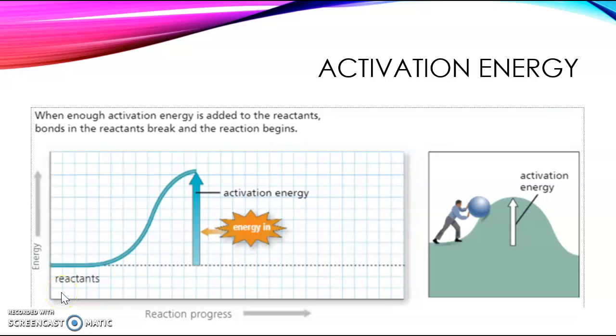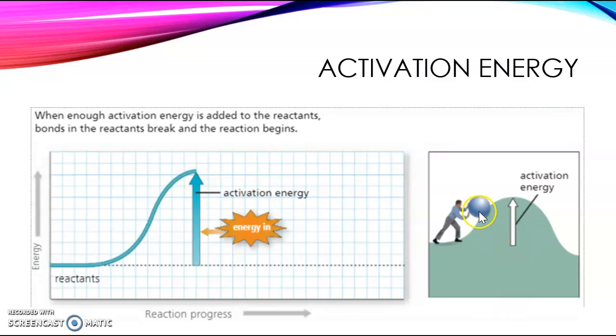Let's take a look at this graph which illustrates activation energy. This graph shows us time, reaction progress over the course of time, and the amount of energy that's being put into the system. Low energy, high energy. Here we have reactants in a chemical equation. This graph is showing us that as energy increases up to a certain point, the reactants start to be acted on, and when we get to this point, something's going to happen. If we do not reach this point, nothing's going to happen.